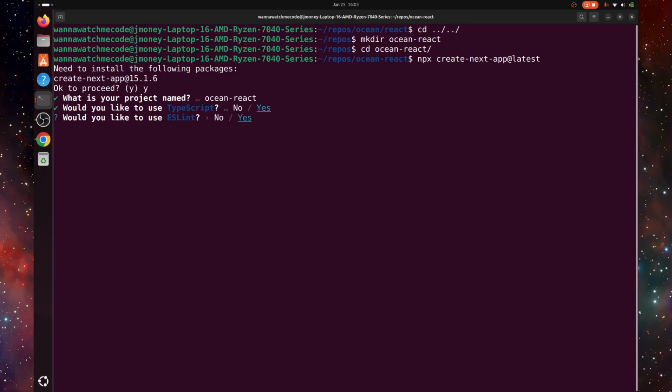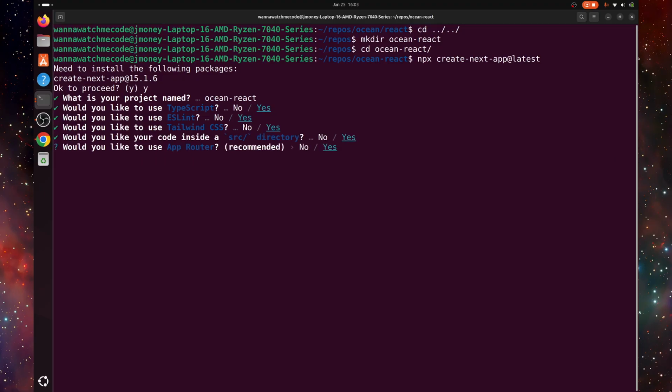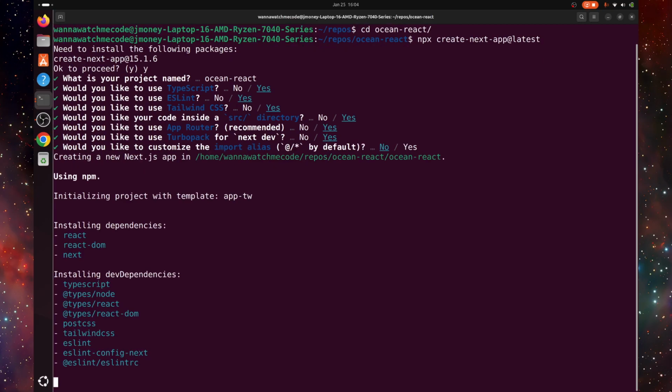Yes. Sure. Should I? I don't know. What's the default? I mean, this default's no. I'm gonna say yes. Screw it. Would you like to use app router? Yes. Turbo pack for next dev. Import alias by default. What's that mean? No. Okay.